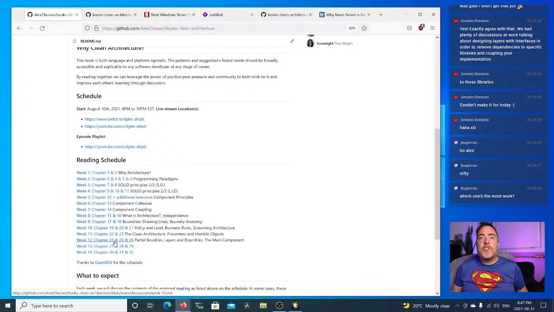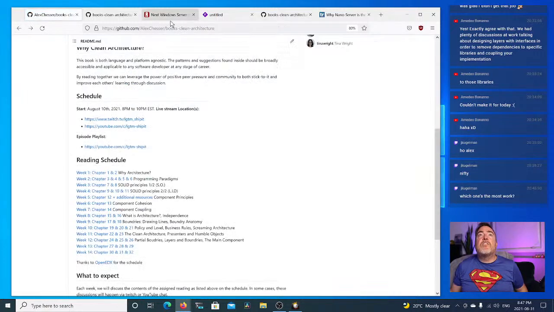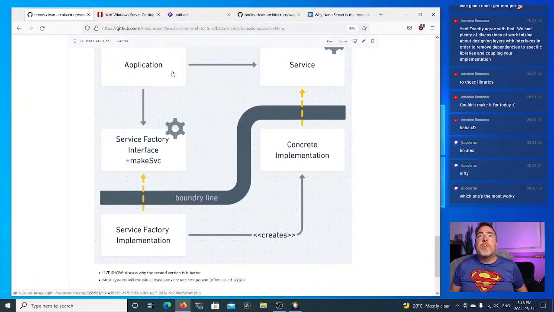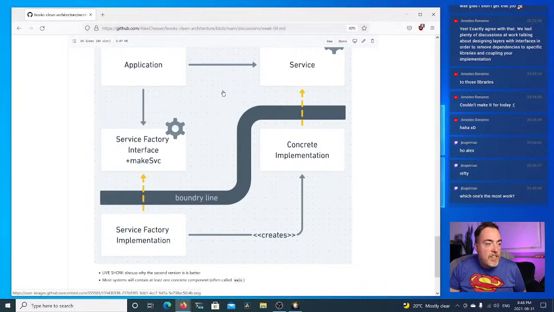I'm fleshing out what these plans actually mean, but that's it. That's this week's. Oh, that's week 5. This is this week. So there are close tabs to the left. Wrong one. I wanted close tabs to the right. So that's it. That's the week.